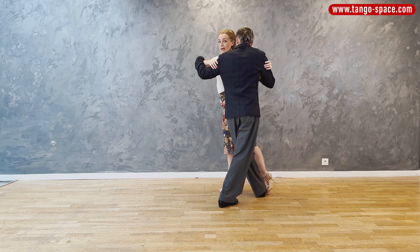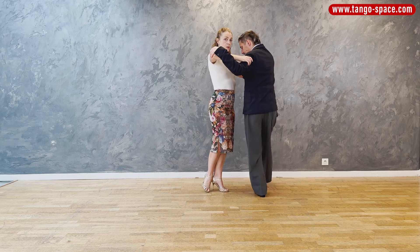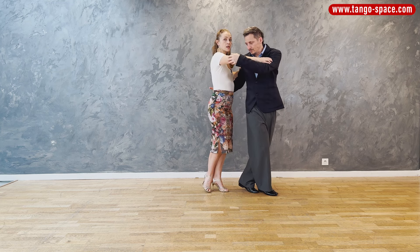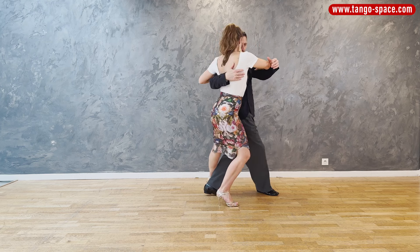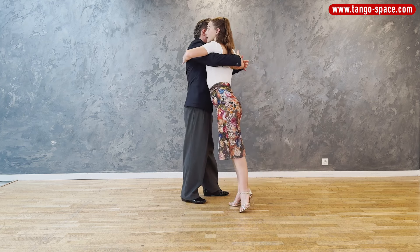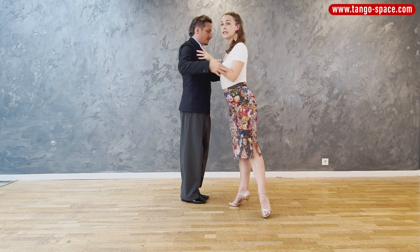So I'm going to cross my leg and then I'm going to accelerate with the hips. I'm going to produce the pivot from the impulse of my free leg — in this case it's my right leg. So it's my right leg and then I keep opening, then I pivot and then step back.